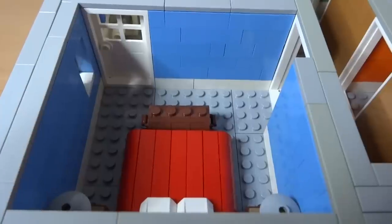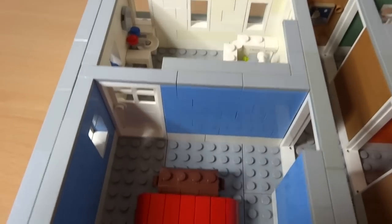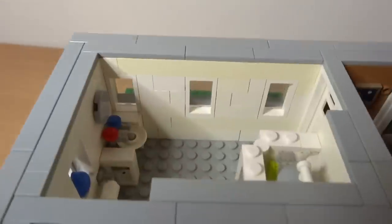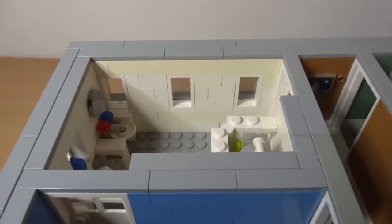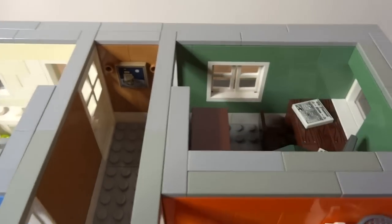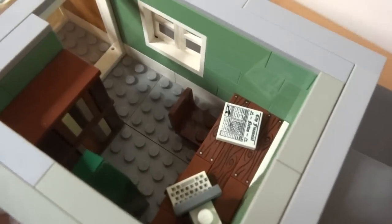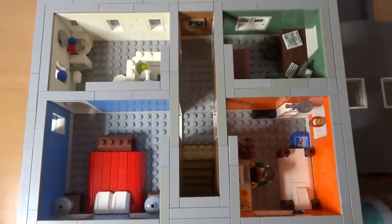And then of course around here you have the bedroom. You can just see the chest at the end of the bed. And there wasn't that much space for a cupboard, so I decided to not include one. And the bathroom just has some small windows, since you want it to be as private as possible. And there's a painting at the end of the corridor here as well. And again, there's not much in the study, but you can just have a better angle and a better look at the desk and chair. So that was the top of the house.